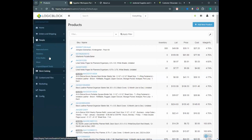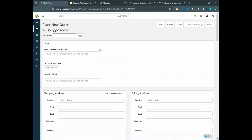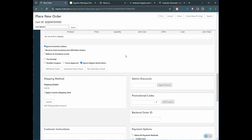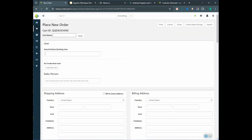There's pricing, where you can go into price rules and create and manage different price rules for different customers. We've got different kinds of price rules, which you can combine together with rule sets and intelligence. So tons of functionality there. And then additionally, you can take orders from customers and place them into the system, which would then flow into NetSuite, which I'm now going to introduce Michael from Business Solution Partners to take over the flow from there. The orders would be placed in our system, and then they would transfer into NetSuite for transmission and accounting and everything else. So I'm going to take my screen share off here.